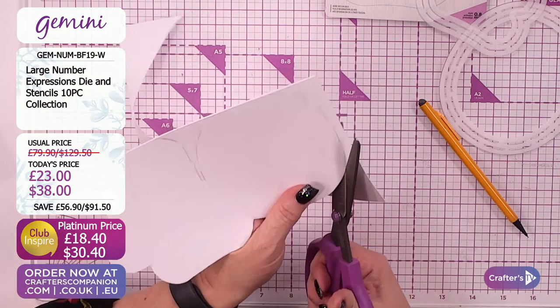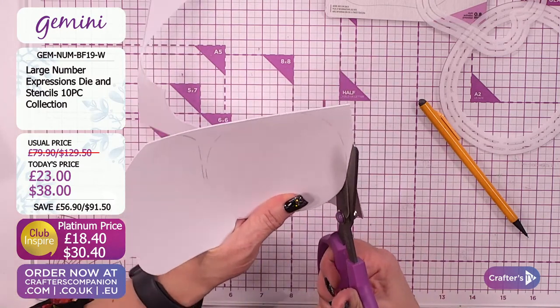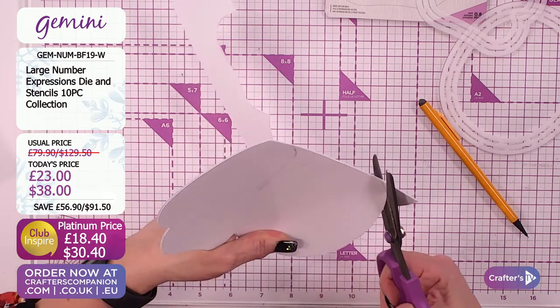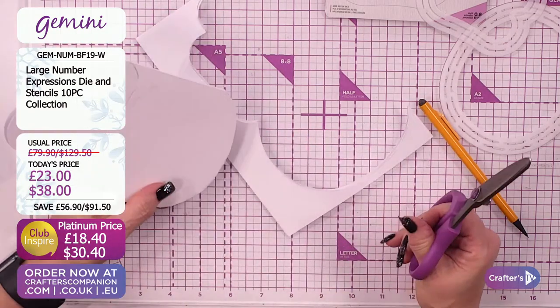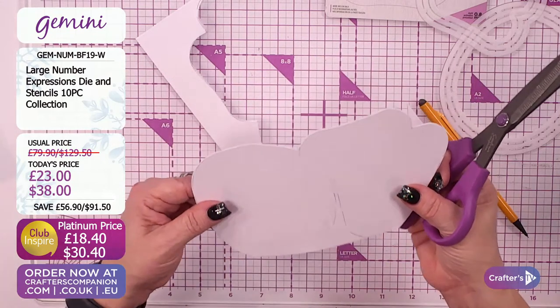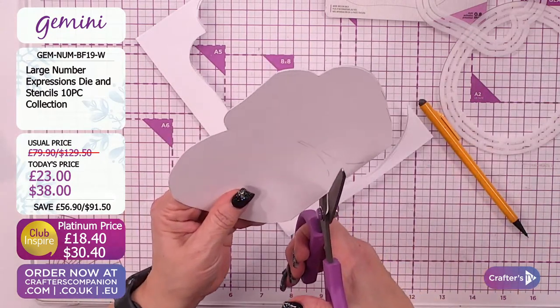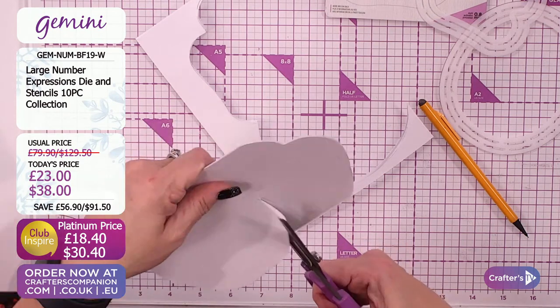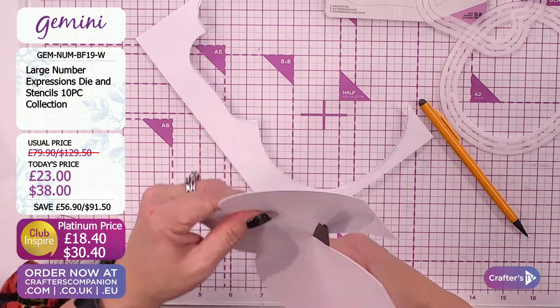We actually brought these back because we'd retired these, hadn't we? Yeah, and we brought them back because people had requested it. I don't know if we brought it back at that price, Greg. No, I don't think so. Don't think it was at all. But yeah, you can see they've been very popular, and they still prove to be popular to this day just because of that versatility.